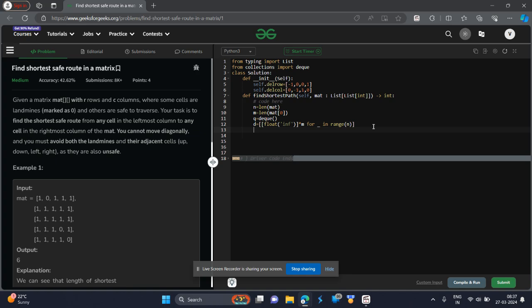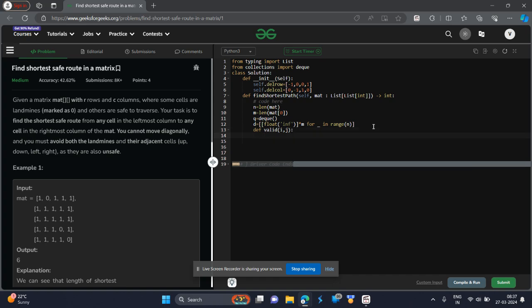Then I will create two utility functions. First will be to check whether we are in the bounds or not. So I will pass two values i and j, the cell values, and we will check whether we are inside the bounds or not. So return 0 less than or equal to i less than n and 0 less than or equal to j less than m, which means we are currently in the bounds.